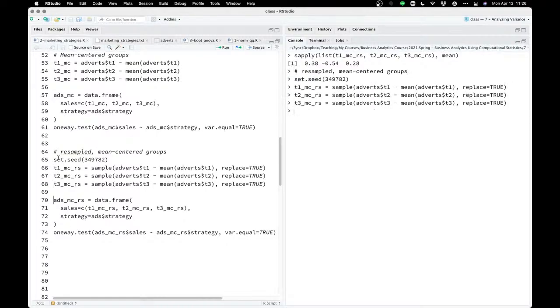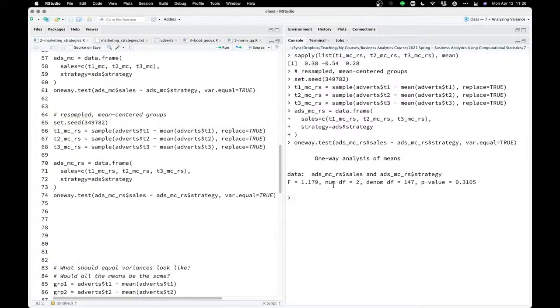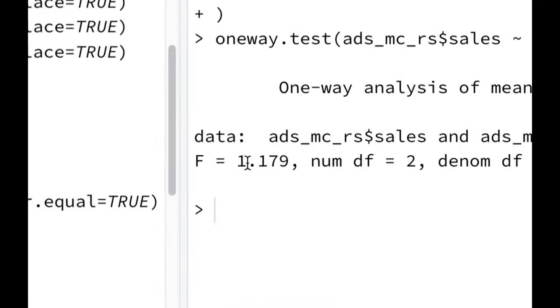So I'll do this. This time I'll get values of F. I'm using a particular seed that gives me a value that's not exactly 1, but I get F values closer to 1. At least they're not like 0.0000000 something. They're going to be somewhere between 0 to 2. On average, they'll be around 1.